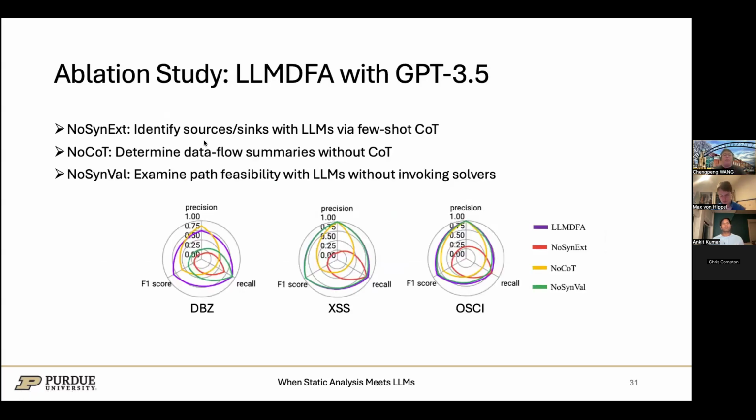And we also did an ablation study, because at the beginning I said problem decomposition does not always solve the problem, because we still need to mitigate the hallucination for each part. So here the ablation study means that if we do not synthesize the extractor and we just directly use the model to identify the sources and sinks, we find the performance degrades significantly. And for the other two ablations, we can observe similar phenomena.